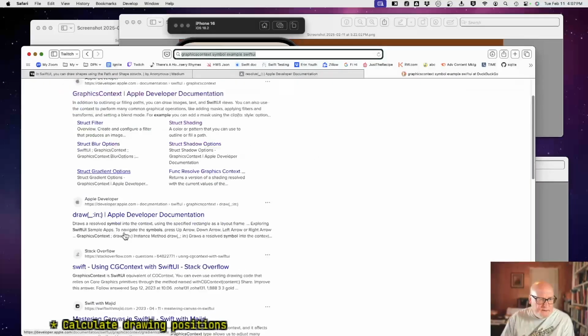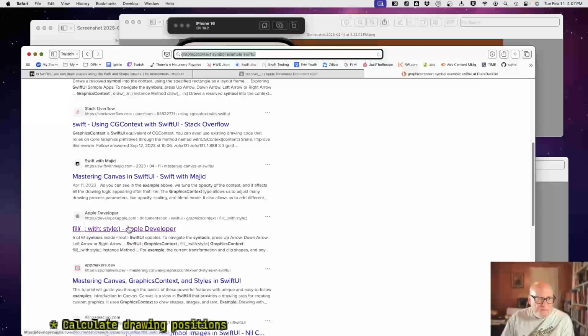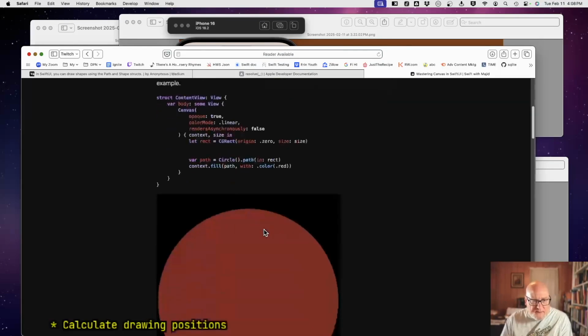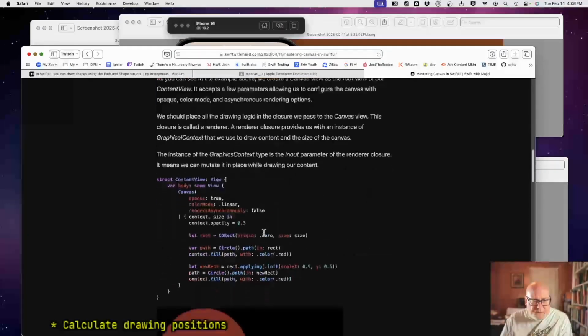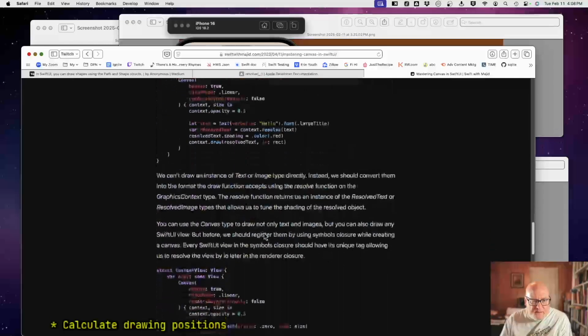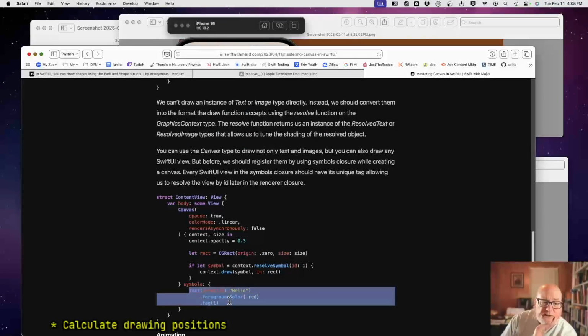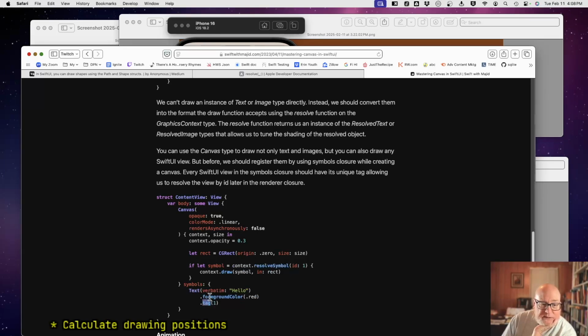We had one. It might have been this guy's. Yeah. Okay, so maybe we can make a circle and do a resolve symbol. This is tagged 1, so it's ID 1 in rectangle.